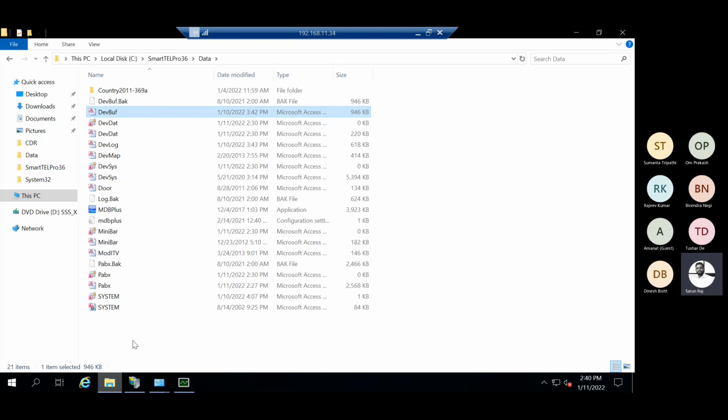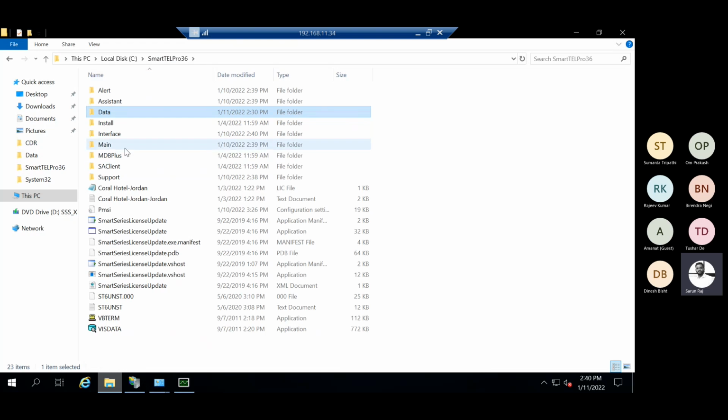Now when you restart the interface or the connection is established, it will send all the data from the dev buff. In the meantime, if any guest has checked out, it will go to posting to the vacant room. If you want to avoid that, you can always replace the dev buff.